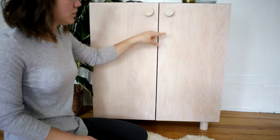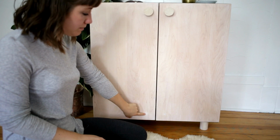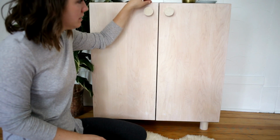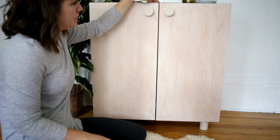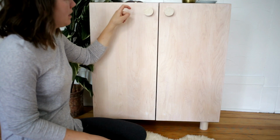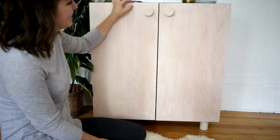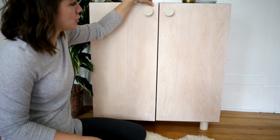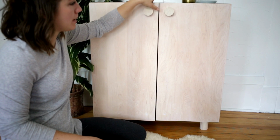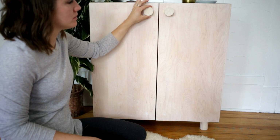So I had originally planned to just swap the doors so that the cabinet pulls would be at the top. Since these are upper cabinets, they were down at the bottom. But then when I swapped them, it was about a 1/2 inch different. So I had to patch these holes at the bottom, and then I measured from the top and side and drilled a hole for the cabinet pulls up here.